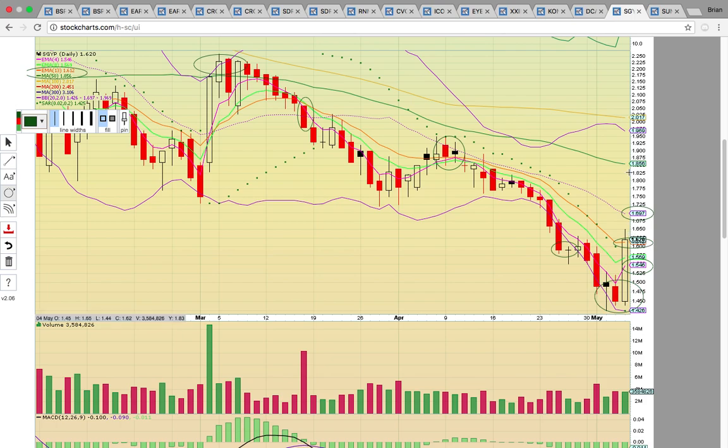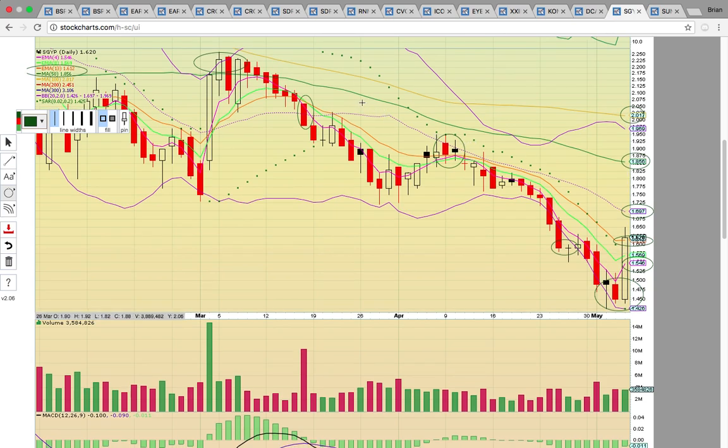If it's trading above 170 and closes above, that should be the signal that this is for real, and it does want to head higher. Then you'd be looking for a run up to that 50-day simple moving average at 186 and possibly up to that 100-day simple moving average up at 201.